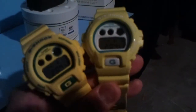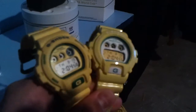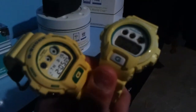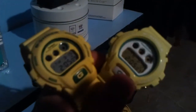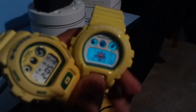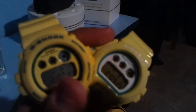So, in general, you'll see matte, gloss, white face, yellow face. That gold display versus that neutral gray display. Of course, both run on 1289 modules. So neither of them have that 2099 calendar. They both have that 2039 calendar. Everything's the same. This backlight has the dude kicking the ball. This backlight has LRG's logo. Same color backlight. Of course, they both look really bright too.